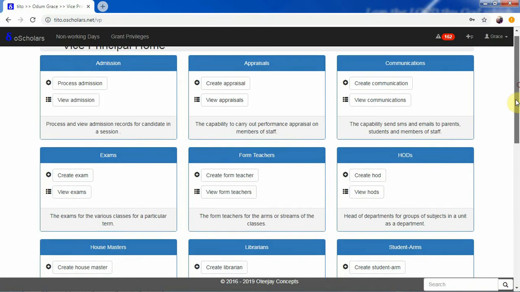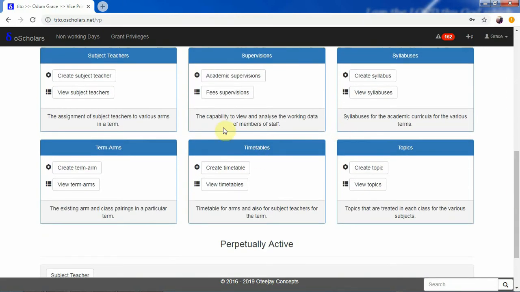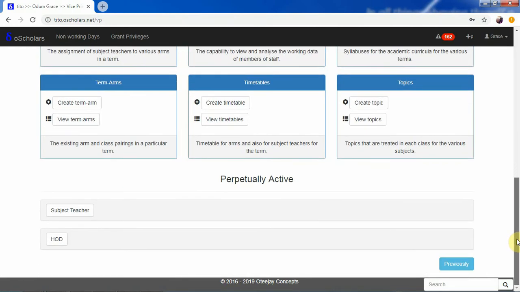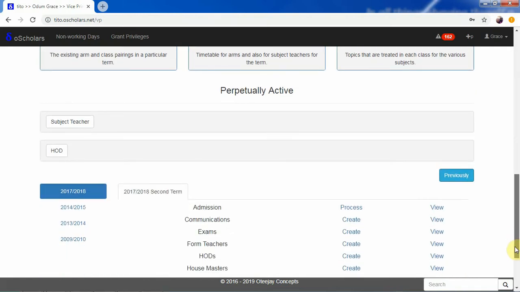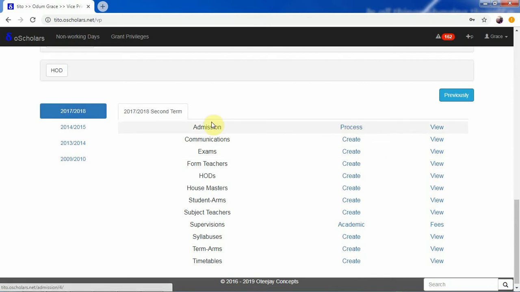Now when we are talking about timetable and we use the dashboard here, we'll be referencing the current term. And if you want to work on the timetable of the previous term or upcoming term, we use this particular button. When we click on it, it's going to open more buttons or more links which you can use to work on them.